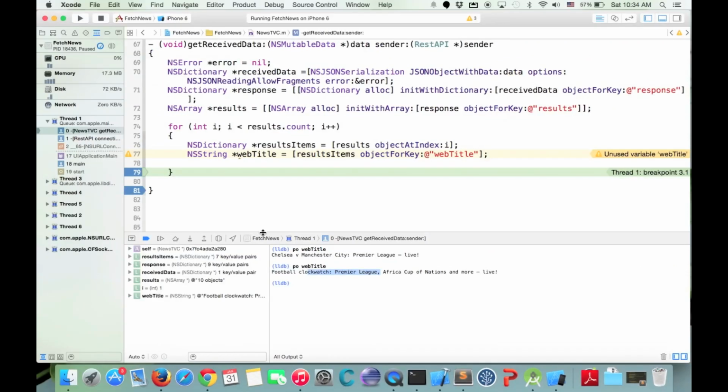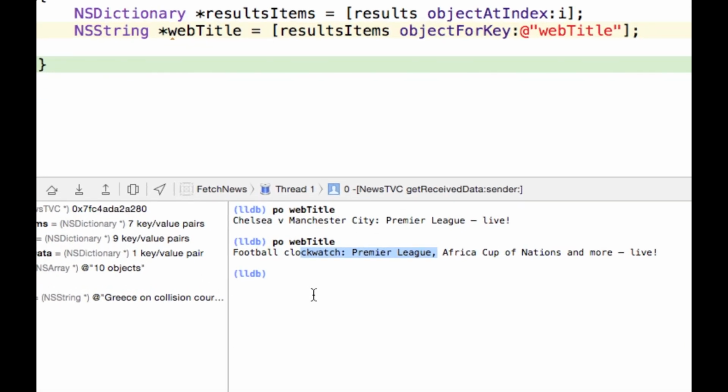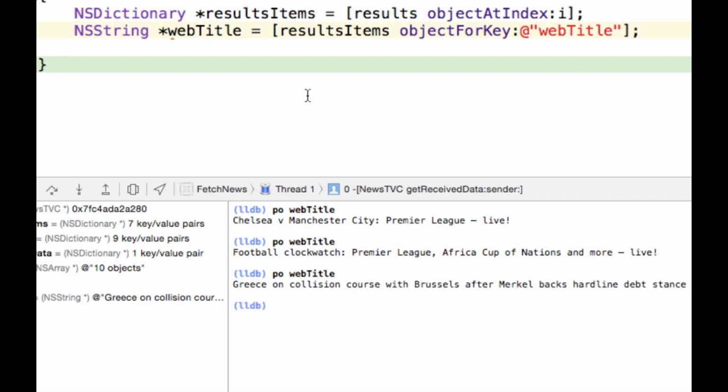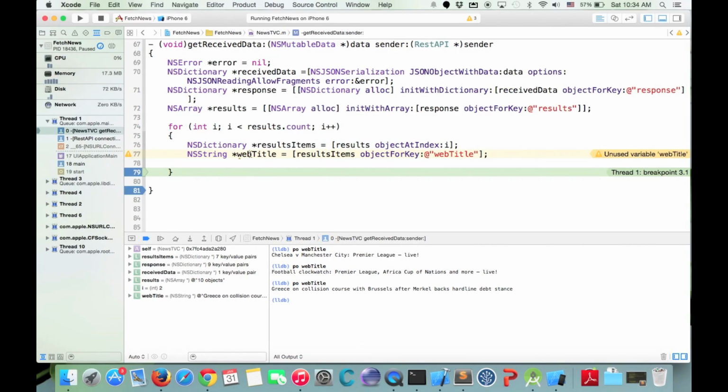If I go to the next iteration, I would be 2, and if I print the web title, it's different, the next item. So every time it changes. So this is kind of like a variable that is not storing the data.